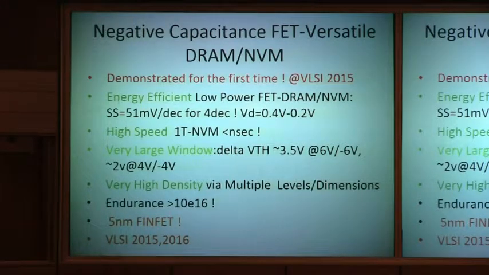Then we demonstrate, not the FET, we demonstrate a versatile memory. We call it a versatile memory because nowadays you are using a non-volatile memory, just like a USB flash memory. But present-day flash memory speed is in microseconds. What we have done is we made the non-volatile memory even 10,000 times faster. 10,000 times faster. I will show you how we made it.